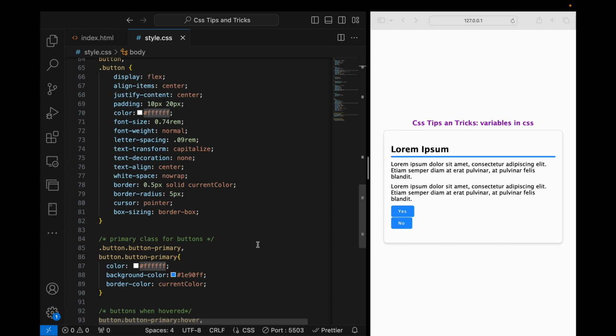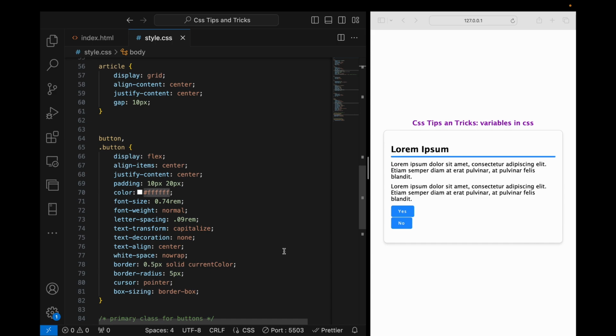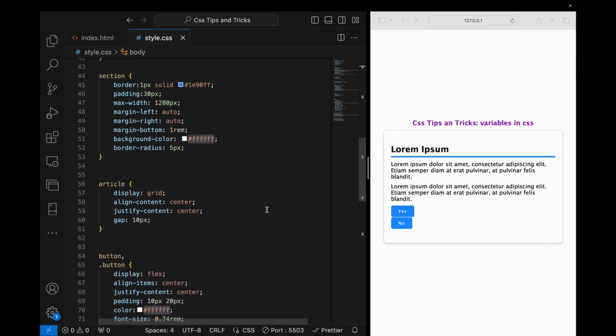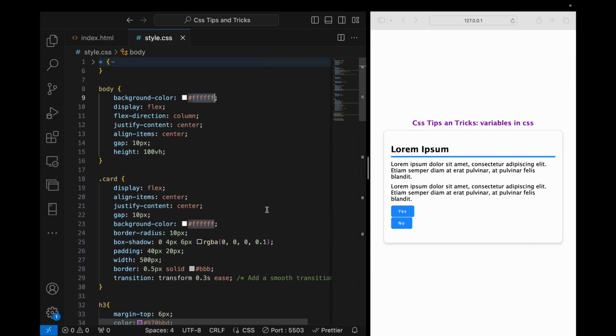You will have to define a value for a property, and every time you are using the same value, you will have to define it over and over again. For that reason, CSS has a solution that you can use, which is creating CSS variables. CSS variables allow you to define a variable for a property and use it throughout your website. You can create CSS variables to be global or local.